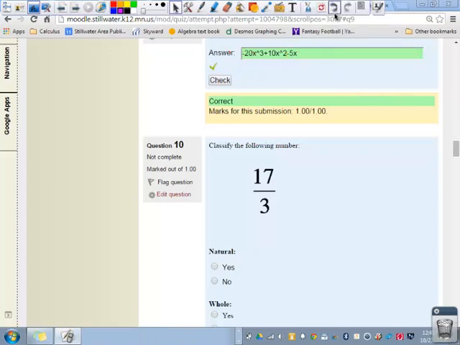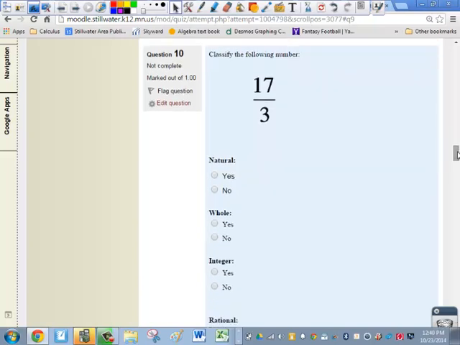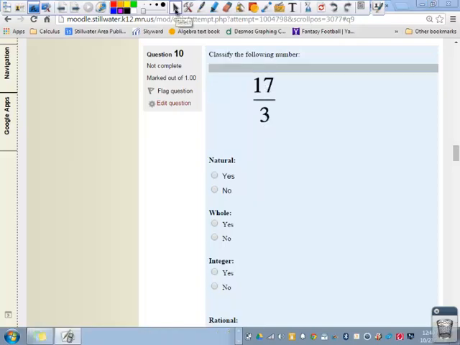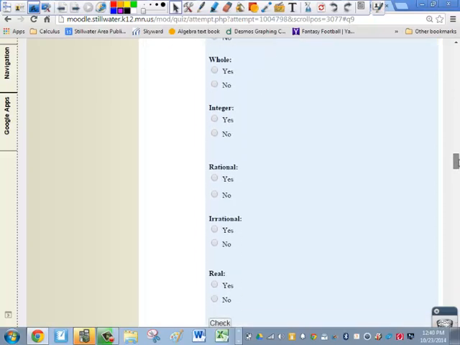Clearing this. Moving on to classifying the following number. This shouldn't be too bad. We just have to find the lowest degree and then work our way up. So the question is, what does this number fall under? Is it a natural number? Well, natural numbers are 1, 2, 3, 4, 5, 6, 7, 8, 9, 10. And this one, you sadly can't simplify because these are 2 primes. So this is definitely not a natural number because it's not 1, 2, 3, 4, 5, 6, 7, 8, 9, 10, onward for infinity.